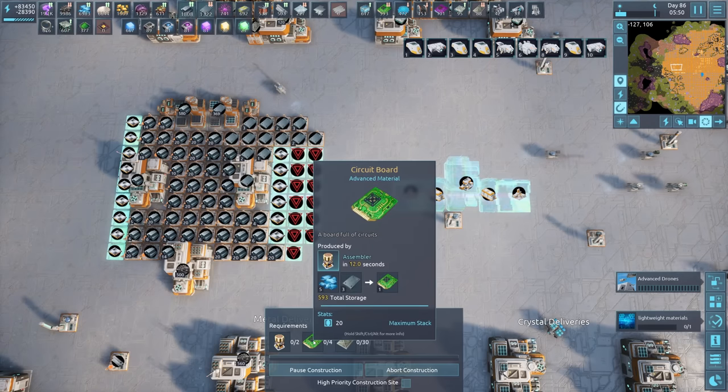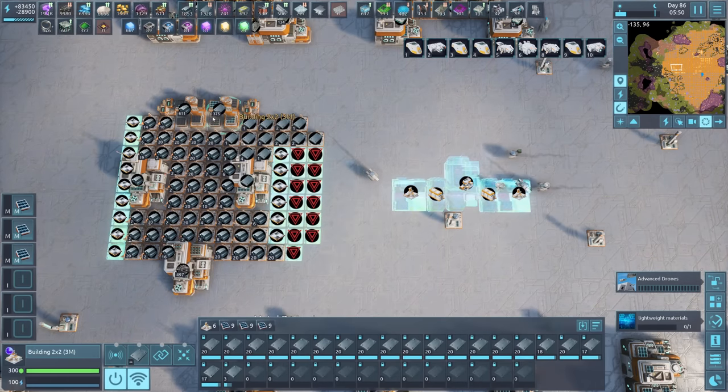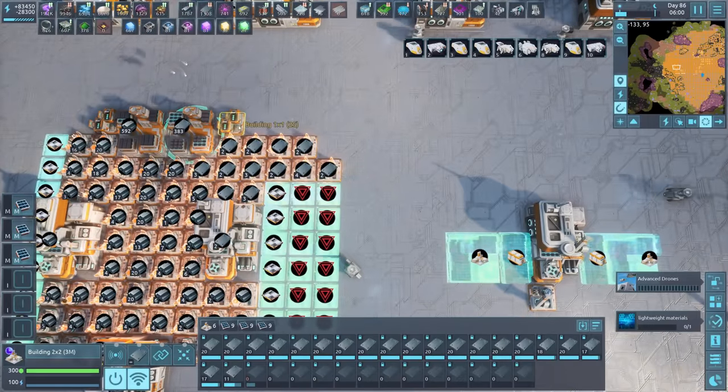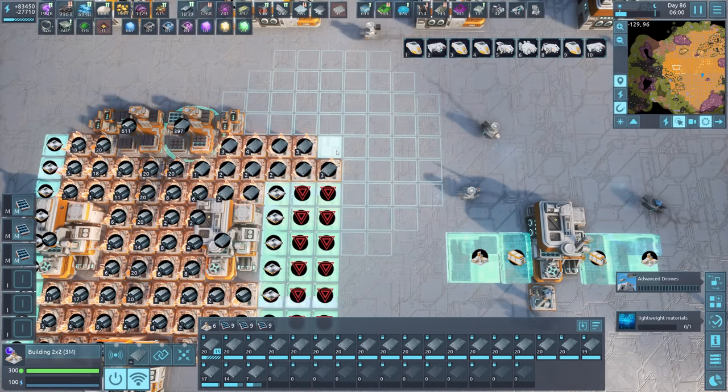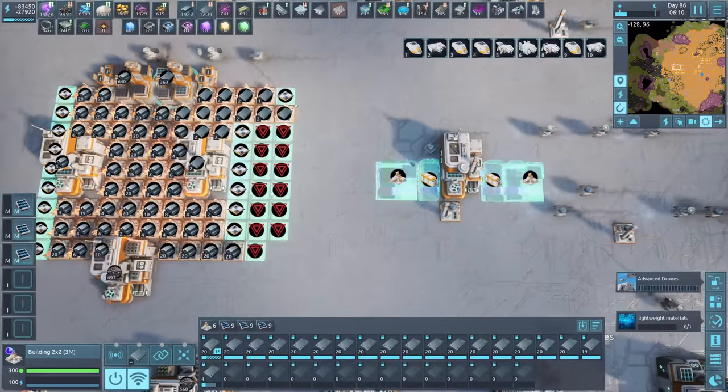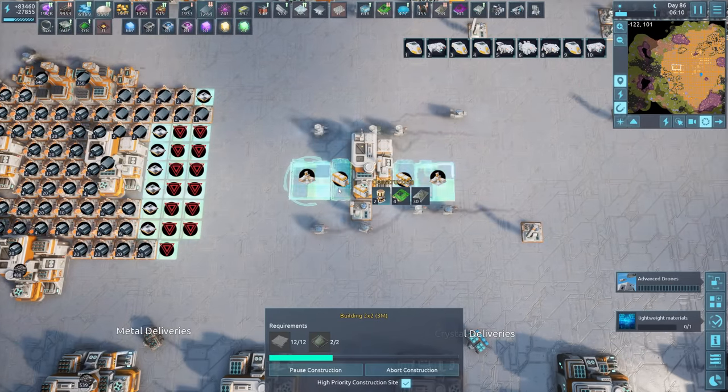And you might notice that green circuits require a plate. And plates all the way over here, it won't reach. No way a yeeter's going to reach that far. But if I put a drone building here, 1, 2, 3, 4, 5, 6, yes. A drone building here, that can reach the input building here.